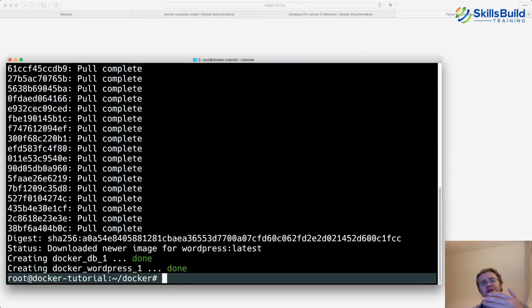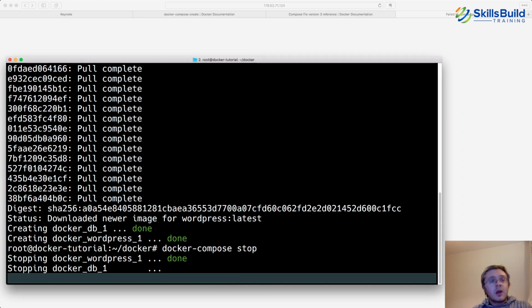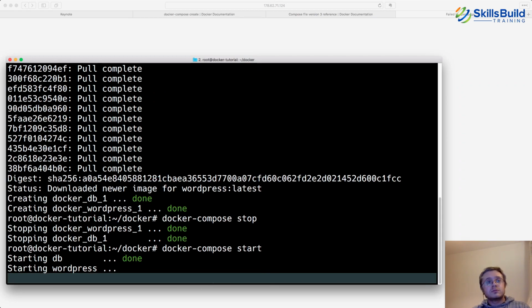Now, before moving on to the next part, let me demonstrate how to use some other commands, and then I will cover the Docker Compose config itself. So we have our containers running, so now let's stop them. To do that, simply do docker compose stop, and it would stop our containers. To clarify, it would stop them, but it would not remove them. So the next time we want to access the system, we would simply type docker compose start. And once we are done with the system, we can simply type docker compose down, and it will remove the associated containers.